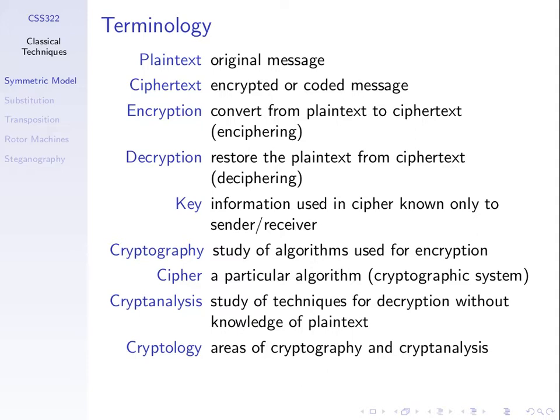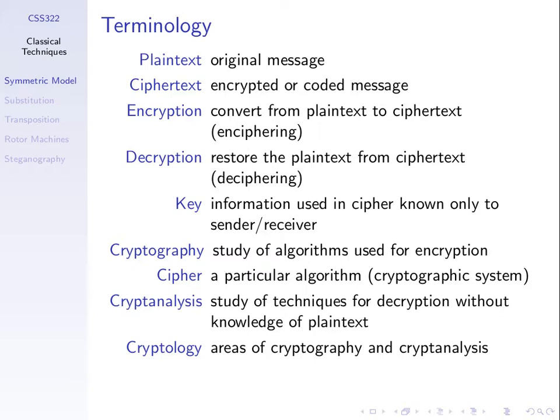With symmetric key encryption, we use a key at both the sender and receiver. When I say the sender and receiver, I will talk about that model that we finished on before the break, where we have the source, the sender, has some message to send to the receiver. The source has a plain text message. They encrypt it. They get some ciphertext. They send the ciphertext to the receiver. The receiver takes the ciphertext, decrypts, and gets the plain text.